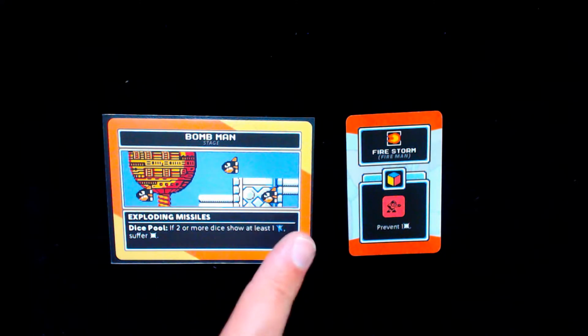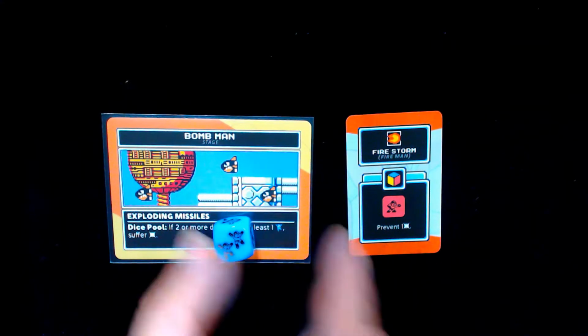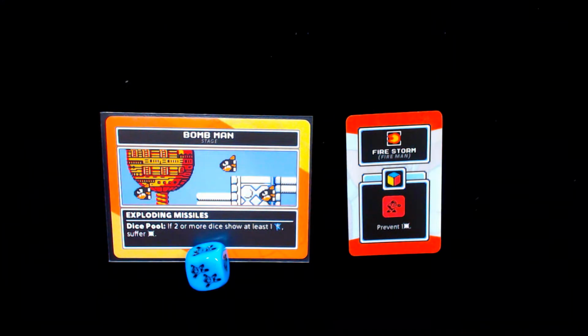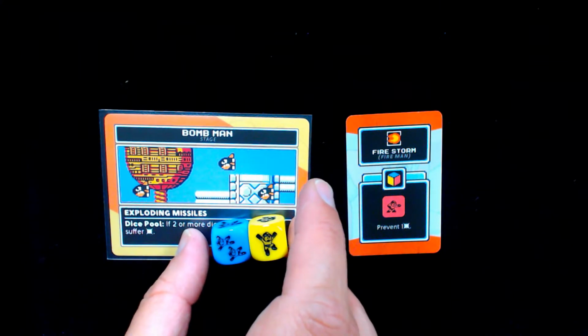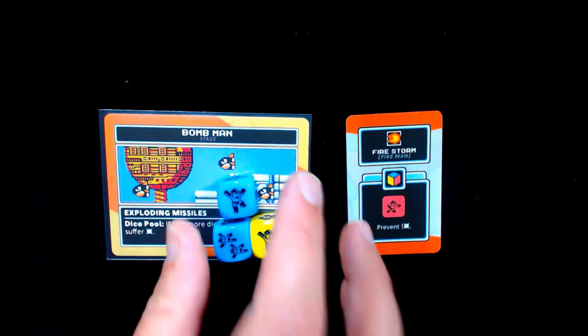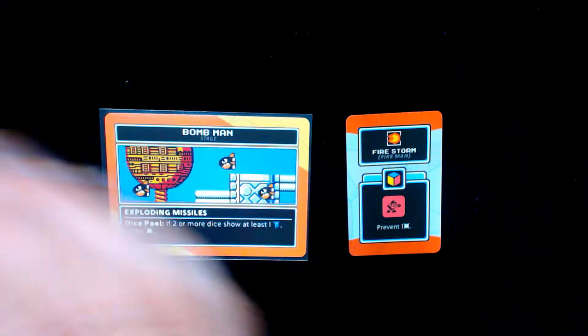So if two different dice show a jump symbol, and that includes a double, so if I only had one die that showed this, I would not take a damage. I would need to have two dice that showed jump symbols, so it would be that. And why can't I find a blue? There it is, okay. I took a yellow instead, whatever. So this would deal me one damage. But it's not stacking either, so this would still also deal me one damage. Basically, if I have more than one die showing a jump, I take a damage, which is terrible.